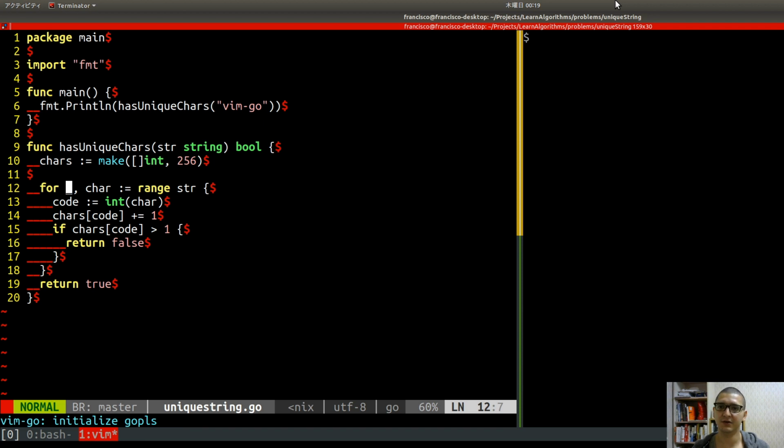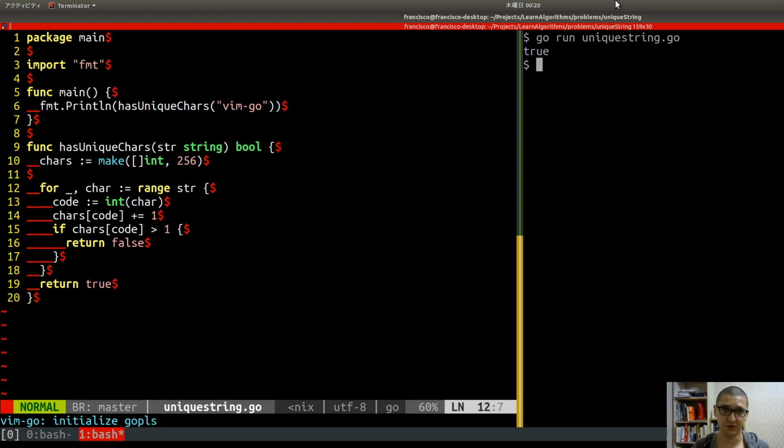So now let's try to run this. Go run unique string.go. One of the interesting things about the Go compiler is that it lets you run without actually having to create a binary file. So here we go. You can see that it's true.